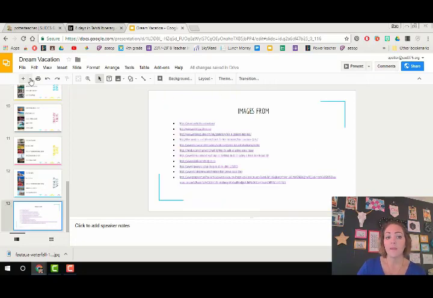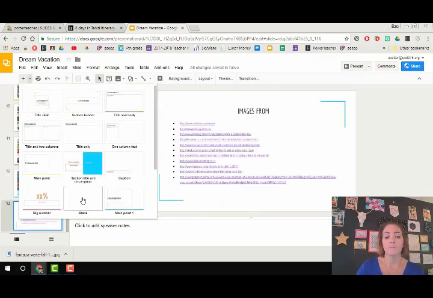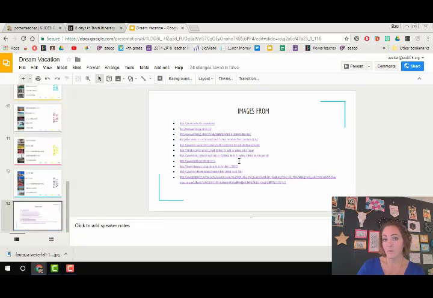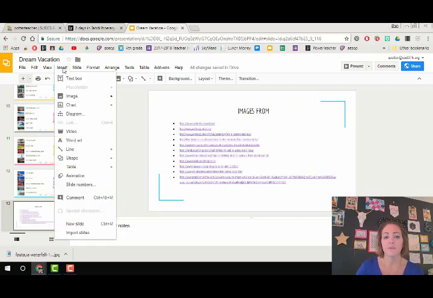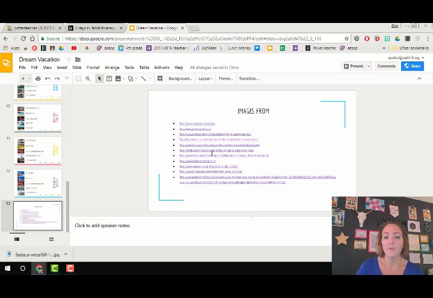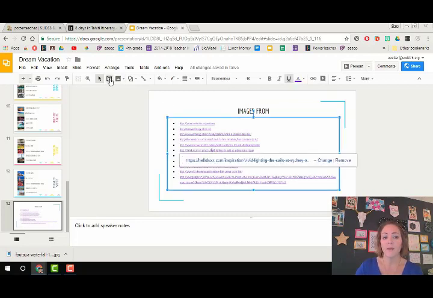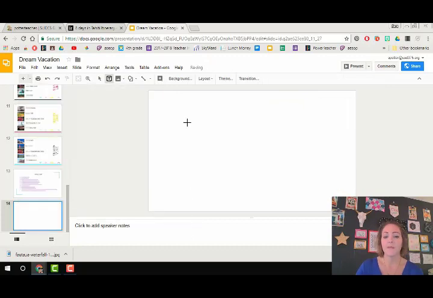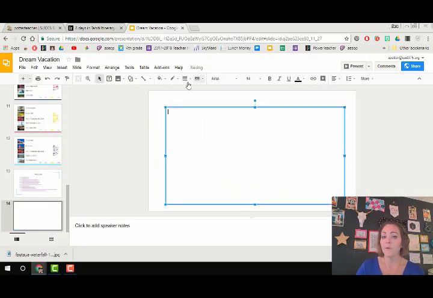You're going to make a blank slide and just get a blank slide, and I just do images from, and all I do to create my source slide is I insert, I put in bullets. So I do a text box. I'm going to go ahead and make another blank slide. So I do a text box, click and drag, and then I go and get bullets. And if they're not on here, you're going to go right here to More, and here are your bullets.